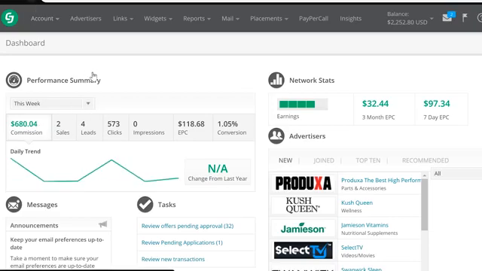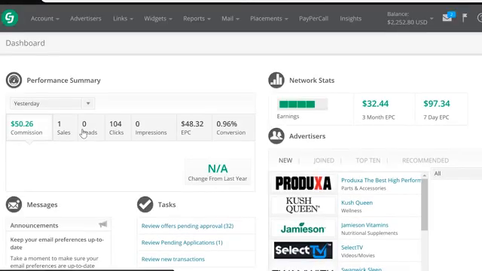And I'll click refresh here. Like I'm not making this up, guys. You know I've been doing this for years here, and it took a while to build this up. I have extremely slow internet here, but once it loads, you'll see. The key here is not to just show you what we're making here. I guess we made $50 yesterday from one sale of a product. I'm going to assume that's probably a VPN service. We can go through and actually find out what it was, but we're going to go up to this tab up here and click on advertisers. So sign up for an account for CJ after this video, and you can just start to explore different advertisers that are out there that you can start with.